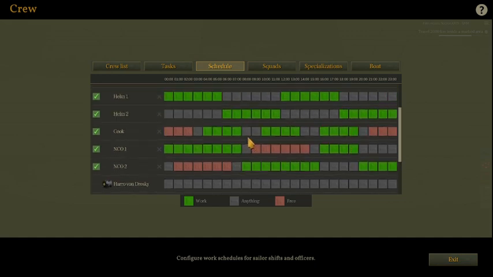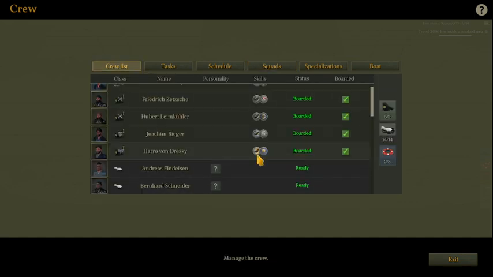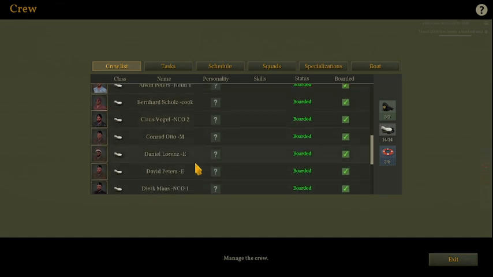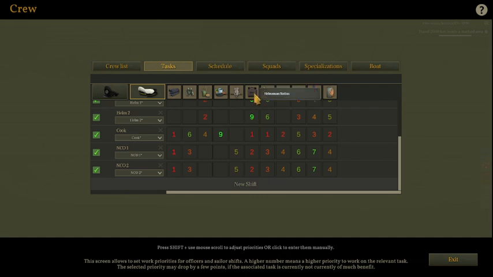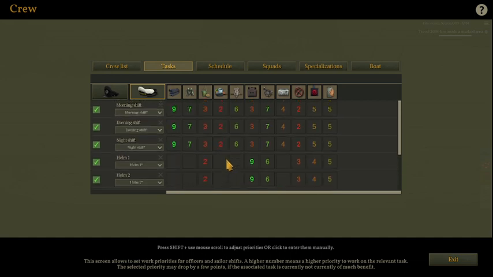Other than a couple of on-off with the cooks, I didn't see any problem. I attached the sailors accordingly, and I also labeled the sailors with their shift, so to speak, so that when I look at them on the boat, I can tell who's who and who's doing what. Obviously, I changed the tasks a little bit, and of course the helm is mostly for the helm, right? And the cook is mostly cooking. So there is a low priority. If other things are done, one of the other guys will do the cooking if need be.